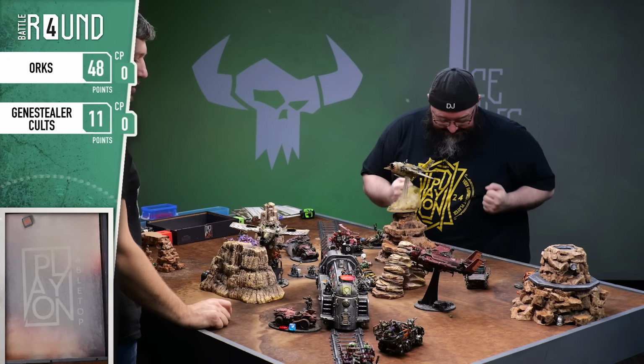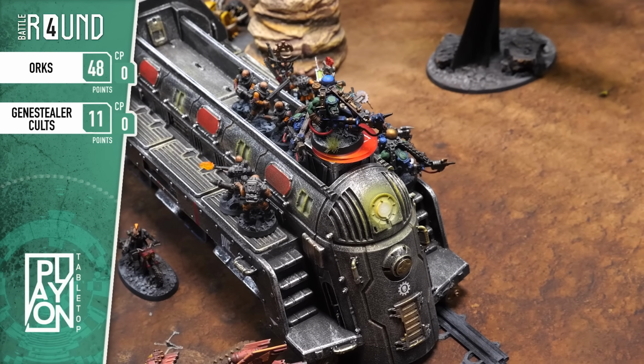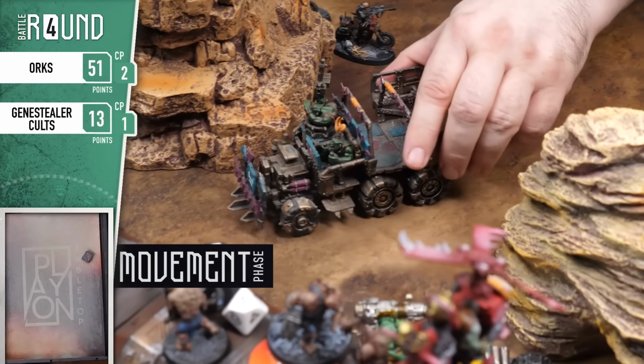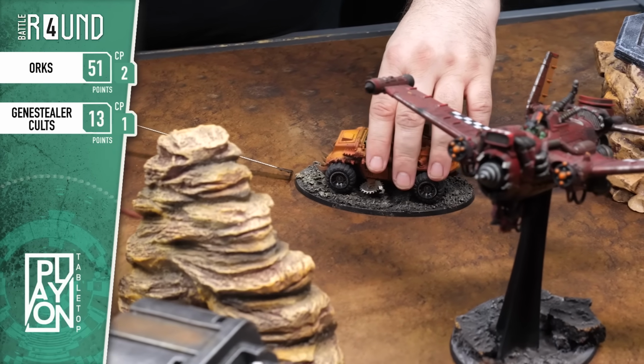Yeah, baby, a 3! Painboy brings back 3 models, but Nick still holds the train engine. Only 3 primary points for me, as all units have passed their battle shot. Squig Buggy gets out of the way of the incoming terrain piece.